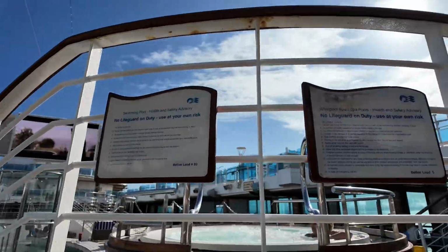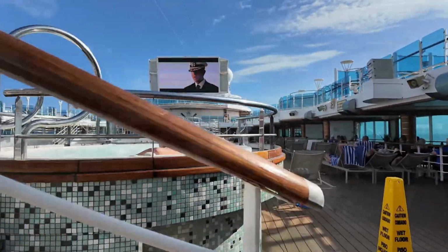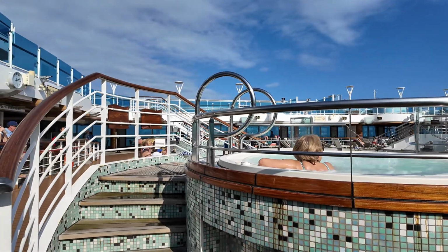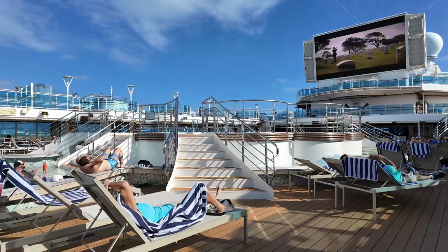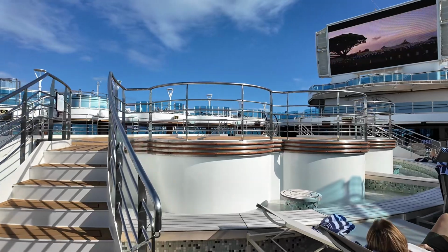The hot tubs, though, for a 3,600 square foot, the hot tubs, though, small, although you do have 4 of them. There is one here, then there are 2 on deck 17, and 1 on the other side of this pool. What I did find neat about this is that up here in this area in front of me is actually a splash pad, and it's very, very cool.